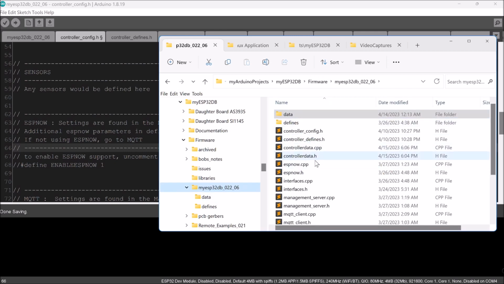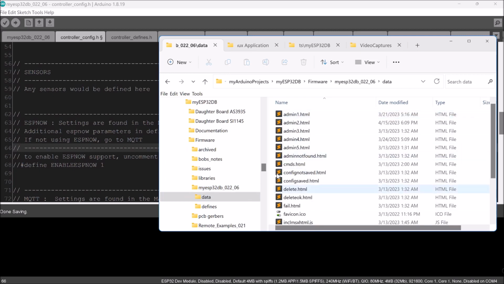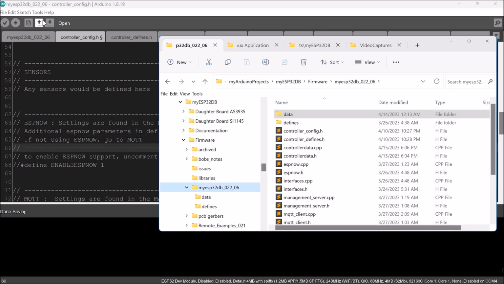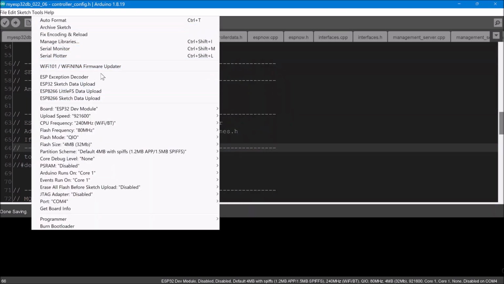So there's a data folder, and all these files here manage the web server and management server, etc. And they have to be uploaded into the controller in order for the web server and management server to actually work. So there's a special tool to do this, and it's covered in the PDF. This tool is called the ESP32 Sketch Data Upload, and so you install that, and then you can actually upload those special data files.